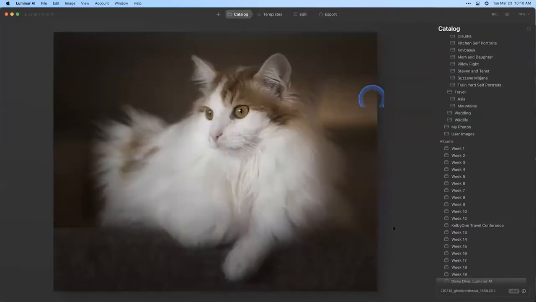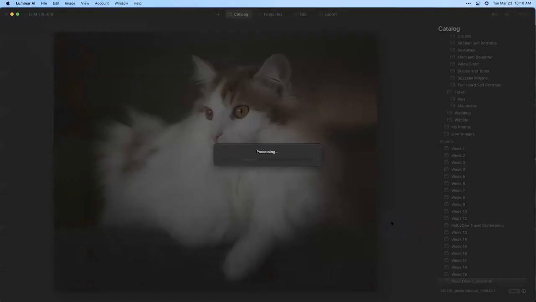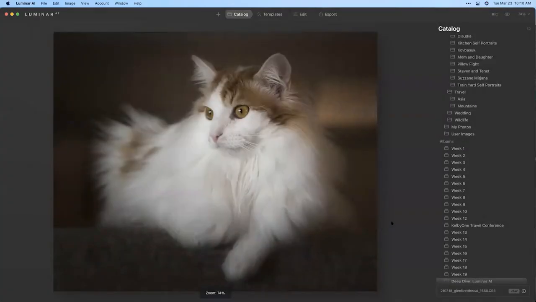Example number two, I'm going to go to this image here of my cat. This is Glenn Levitt. And recently my photography club has a challenge going, and it's to do an image. The theme is regal. And so he's always very proper looking. So I grabbed several images of him, and I thought it would make it look really cool to make it painterly. So he's up on top of his perch.